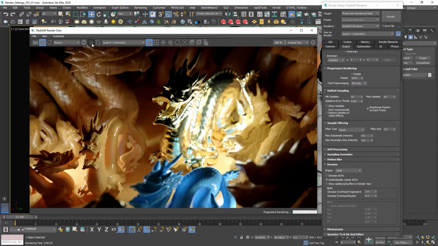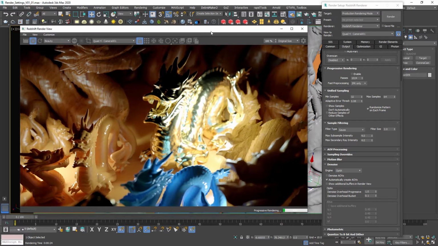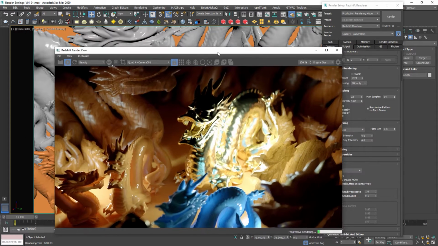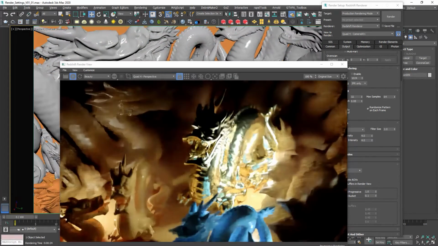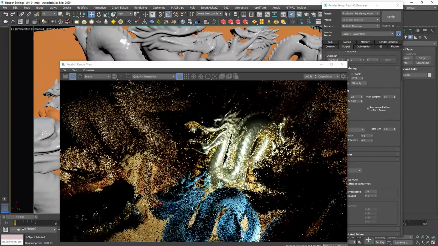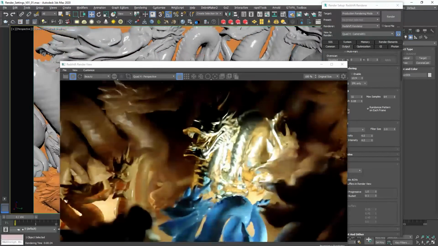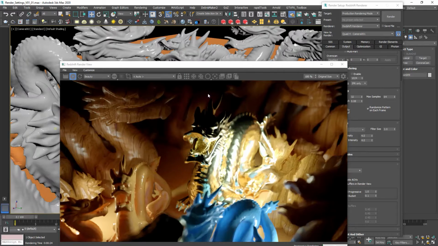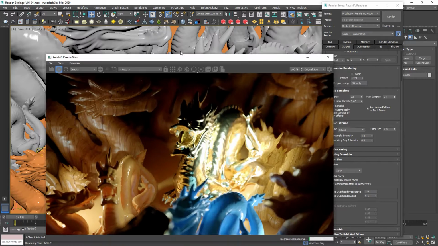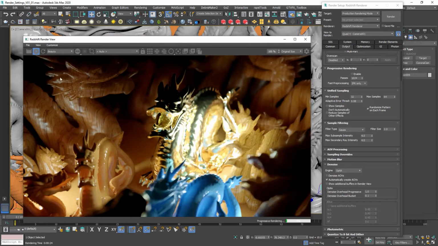So if I click on that button over here, you will see the image with noise, and when I click off that button, then that NVIDIA denoiser kicks in and cleans up everything. So let's say I want to rotate the camera, or if I switch to perspective and start rotating, you can see that it's like instant updates that you get from NVIDIA denoiser. So this thing is great for interactive rendering.